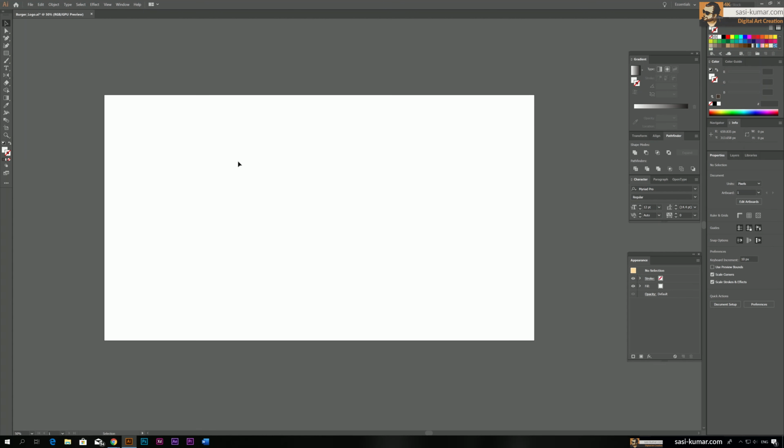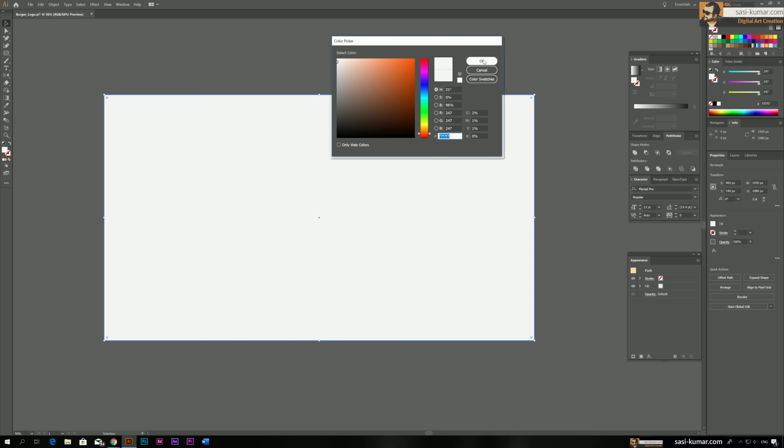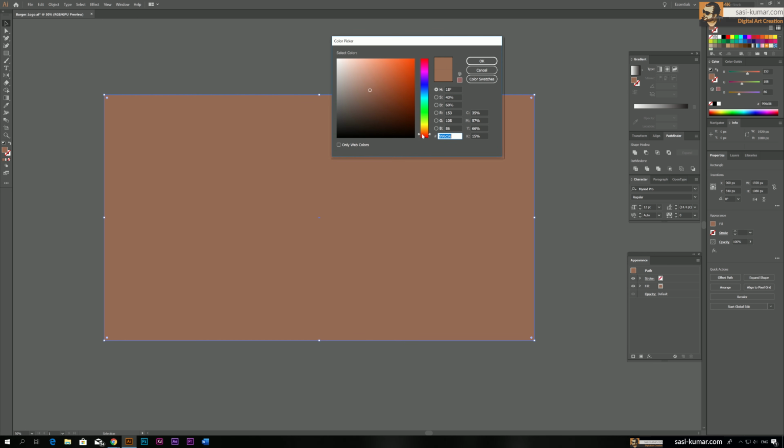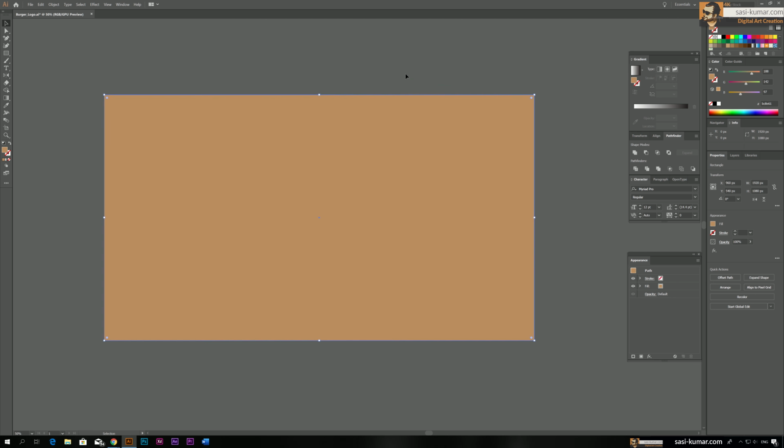For this design, I will be using only the basic shapes in Adobe Illustrator and create the logo from those basic shapes. So I will teach you guys step by step how to design this logo. First, let's have a background. Background color, maybe we apply a darker tone. It doesn't matter, background color won't affect our design. I'll probably give like a brown color somewhere around here, maybe a little bit more yellowish. All right, now I'm going to lock this layer by pressing Control and number 2, so that it won't disturb us while we are doing the design.